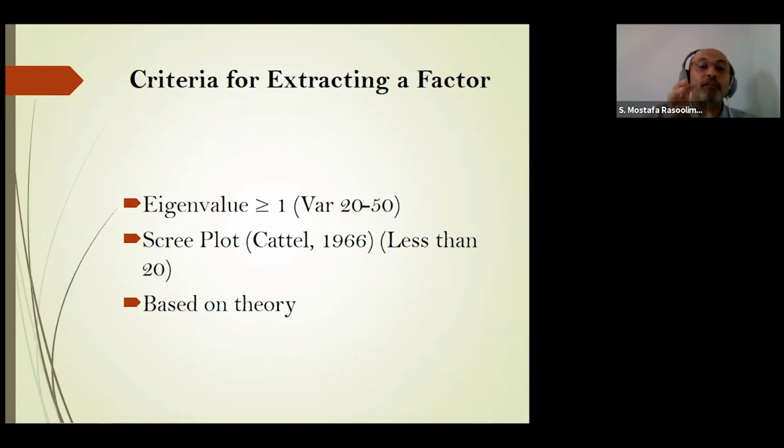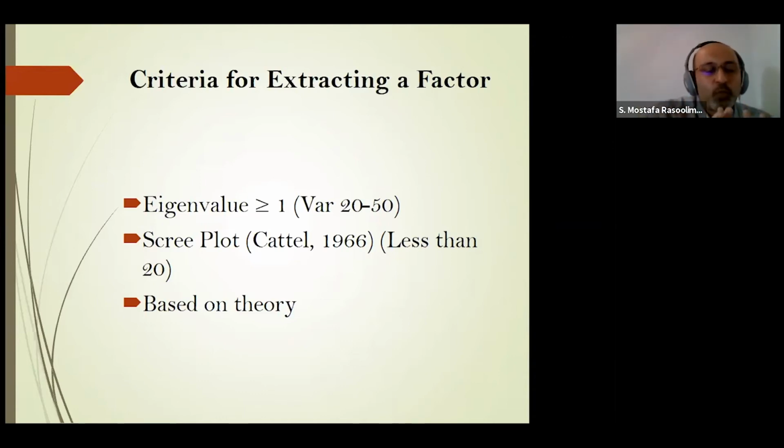One is the value of eigenvalue, and eigenvalue should be higher than 1 for each extracted component. When we go to software, you can see software can create more than a specific number of factors, but we only choose the factors whose eigenvalue is higher than 1.